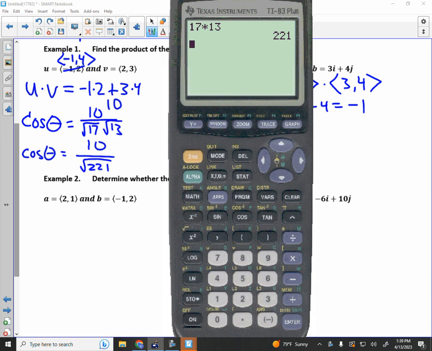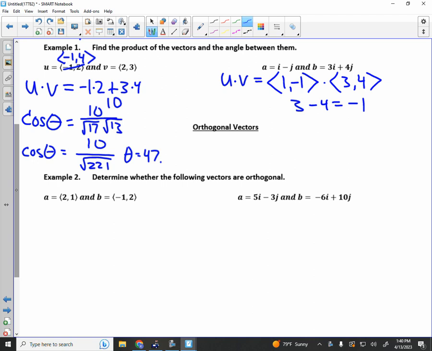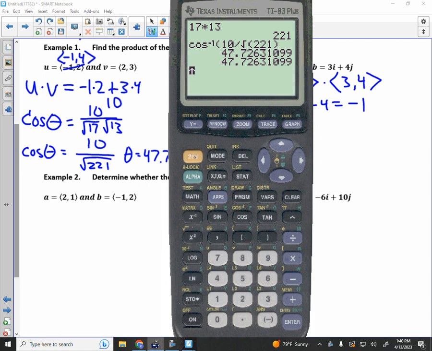If I'm finding the angle, what do I press on my calculator? Yep, second cosine, or cosine inverse of 10 divided by the root of 221. You can, but sometimes people don't put it in the correct order of operations, and it makes a mistake. So, I don't think that will give you 47. There you go. So 47 point, sure, 47 point though what? Somebody? 7.3?